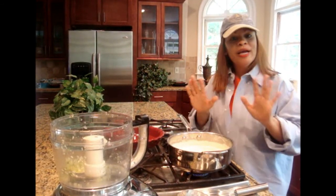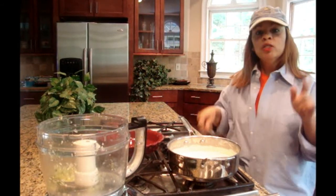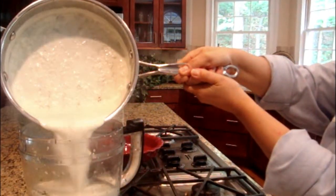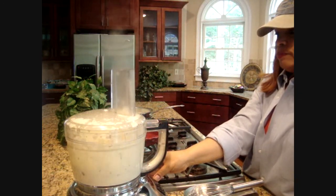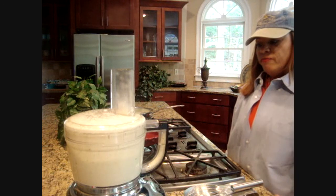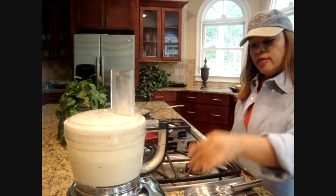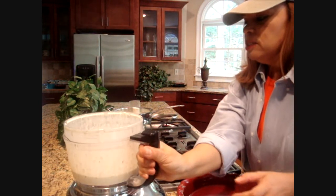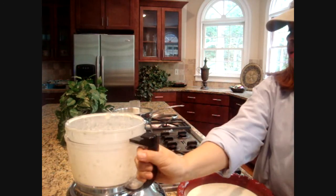I like it really creamy. You can make it as chunky or as smooth as you want — some people keep chunks of cucumber or onion in it, but I like it to be really smooth. So we're just going to turn this off and pour this into the processor. Look at those colors! Smell that nutmeg and onions — it smells really, really good. We're just going to pulse that lightly and let it go for a few minutes until all those veggies are chopped down into that cream. Those smells are absolutely yummy. I'm just going to pour some out so you can see the texture of it.